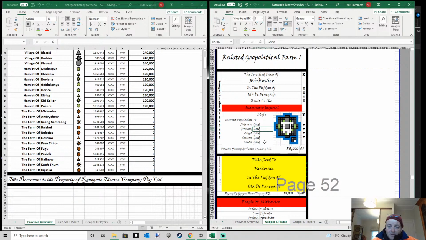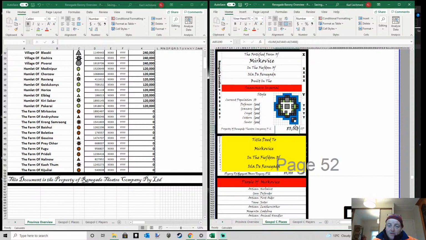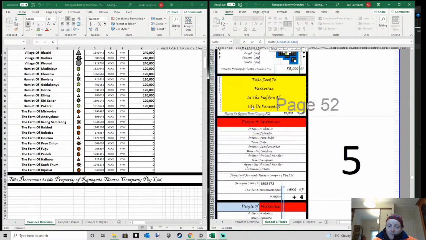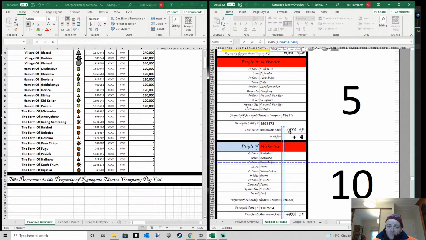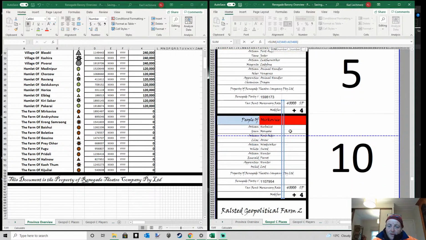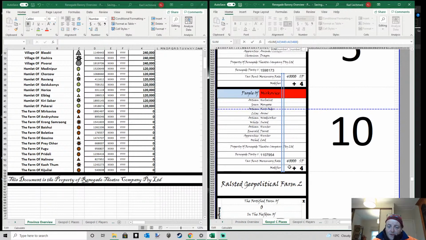Now what I've been doing is making sure that the calculations are working. So things like the sum of the taxes. As you can see, it's starting here at the 40,000, and then it's going down to here, and it's ending at the modifier.